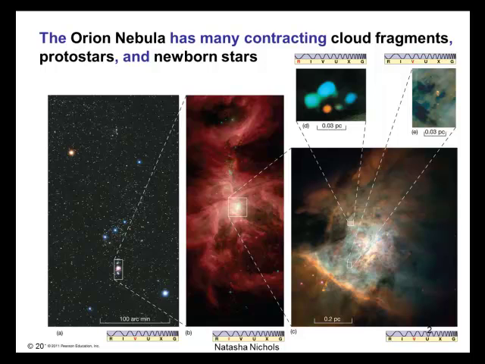Frame C is a false color radio image of some intensely emitting molecular sites. Frame D is a nearly real color visible image of embedded nebular knots, which are thought to harbor protostars. And frame E is a high-resolution image of one of many young stars surrounded by disks of gas and dust where planets might ultimately form.